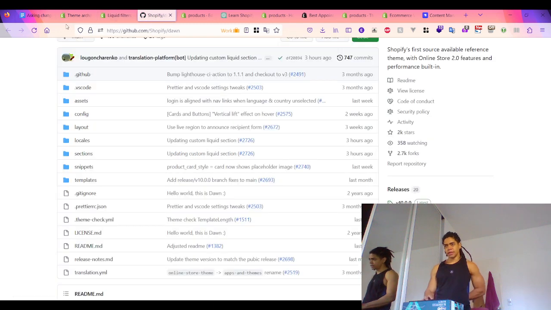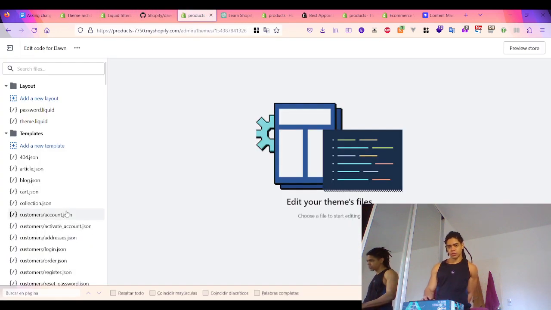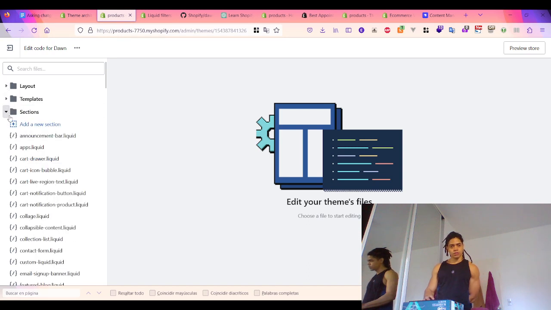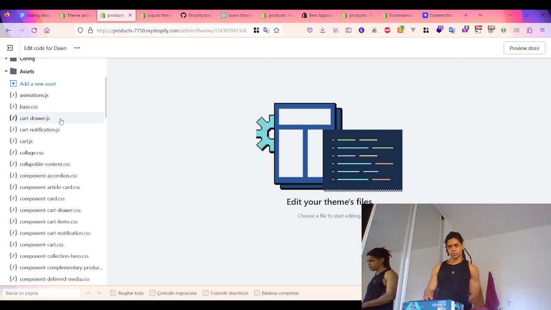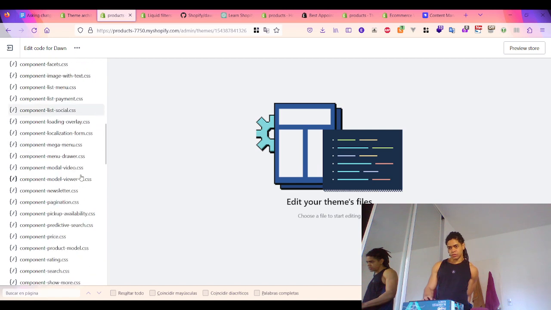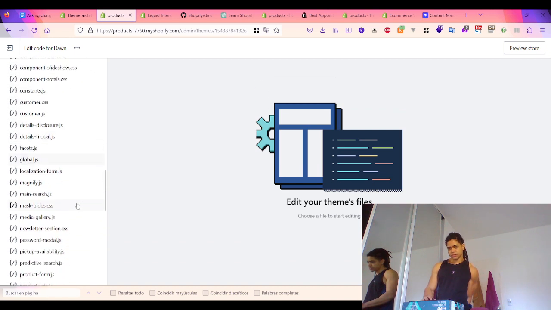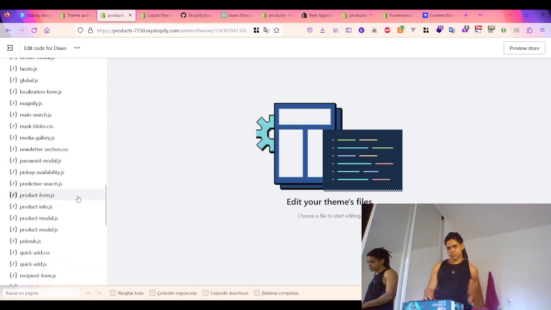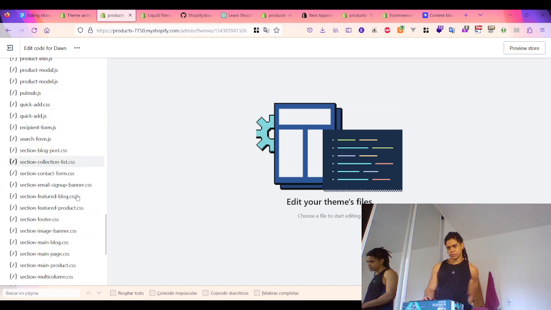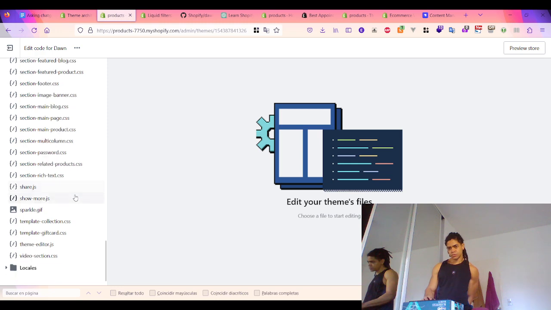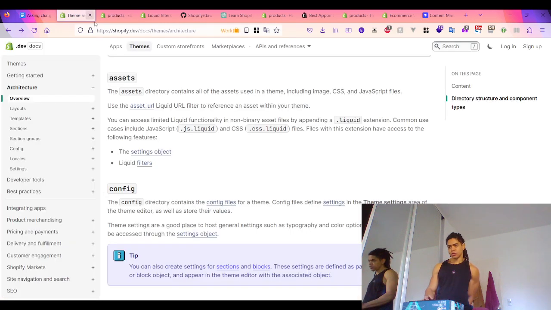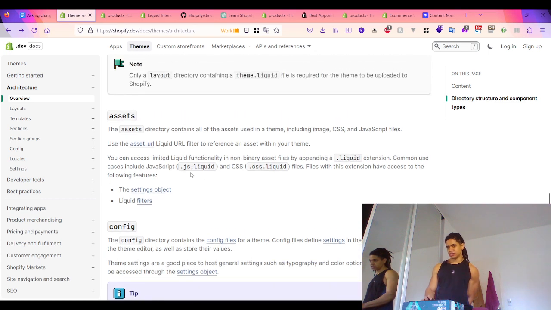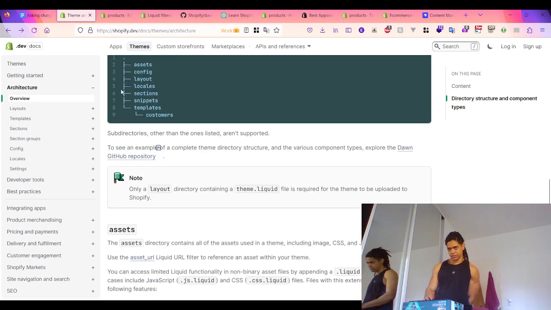Okay, if I look at this on the assets here, there is not a single .js.liquid or .css.liquid file in this demo.